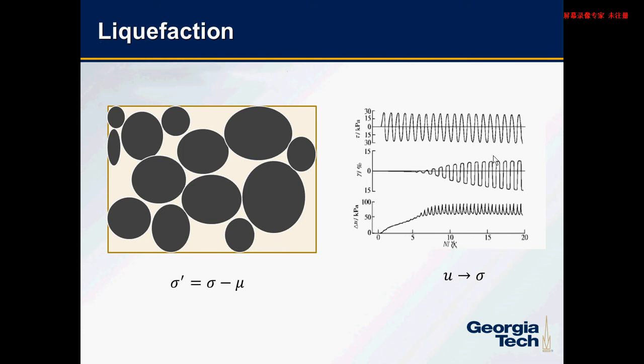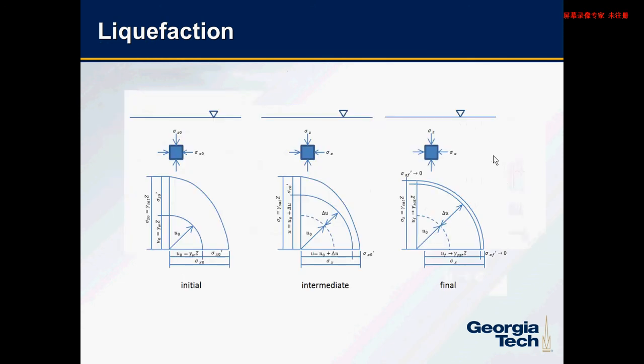But if the loading is strong and applied quickly or repeatedly, such as an earthquake, the water cannot drain out fast enough to make room for the particles as they try to. In this situation, the pore water pressure will increase. When the saturated sand is subjected to cyclic load, the pore water pressure will accumulate as the number of cycles increases. We can sketch this process as in this picture. When the pore pressure equals the total stress, liquefaction will happen.